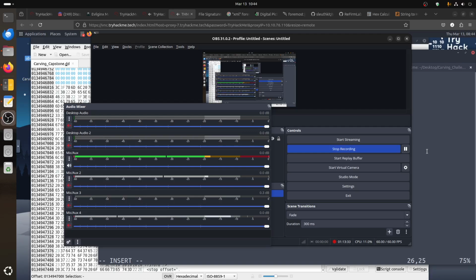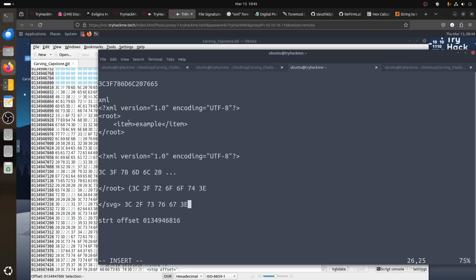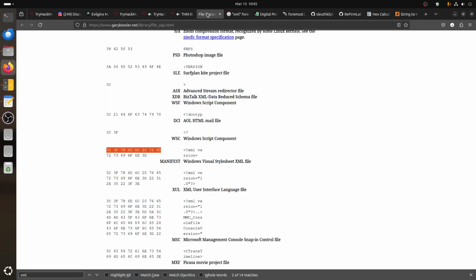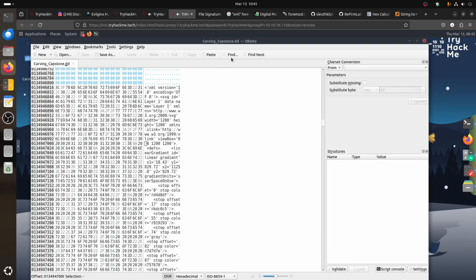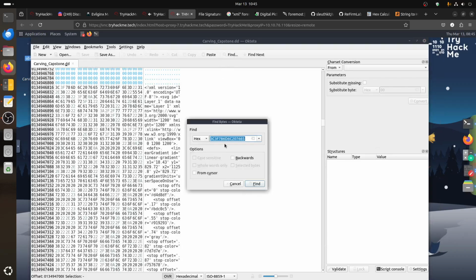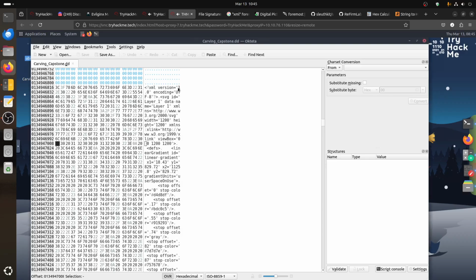Hi everybody, I'm back again. Sorry, I was checking the notes of yesterday, so let's go back to what we found. We did a search for the XML because we know it starts with 3C. We searched for 3C3F and found an XML version.